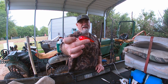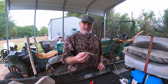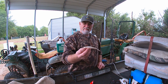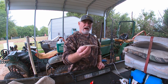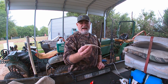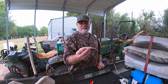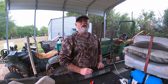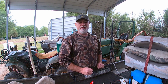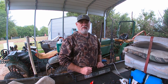Don't target a whole lot of bedded fish with these, but what we're after is that shad spawn, imitating that shad coming to the bank, and catch tons of spots doing that. Tons of good spots. You'll catch a good largemouth every now and again, but chatterbaits and topwater baits, like big topwater walking baits, and chatterbaits are one of my favorites. Chatterbaits maybe earlier. Start off throwing the flukes and the chatterbaits in late February, especially on Russell.